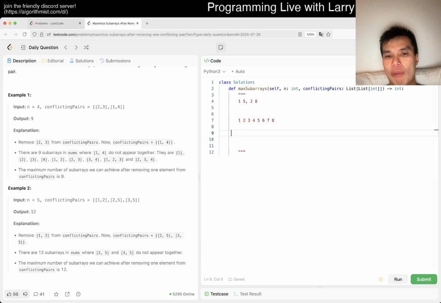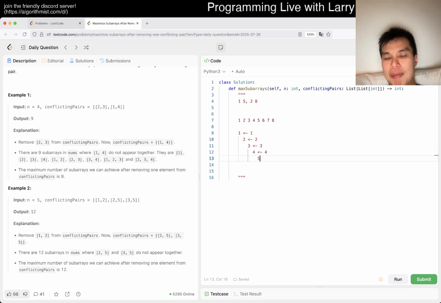And then 1. What is 1's contribution? Well, we just say 1 is the last number. How many subarrays in which 1 is the last number, right? Well, the answer is just 1 because you can only go 1 to the left. So this is 1. And then 2, you can go 2 or 2, 1. So there's 2 degrees of freedom, right? So that means that this is going to be 2, right? 3, same thing, 3. And then 4 is 4. I might as well write it out. I don't think I lined it up.